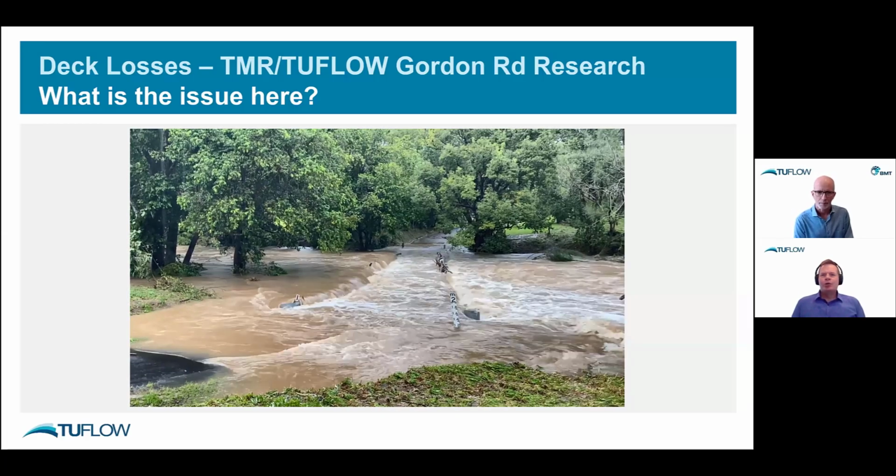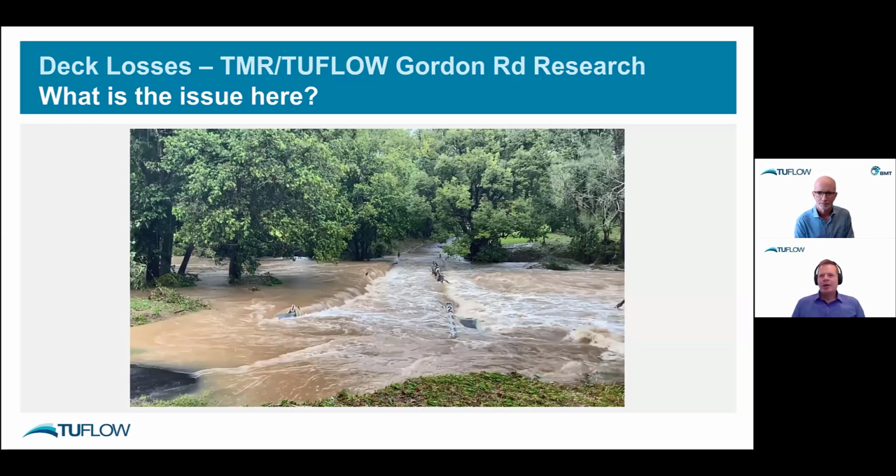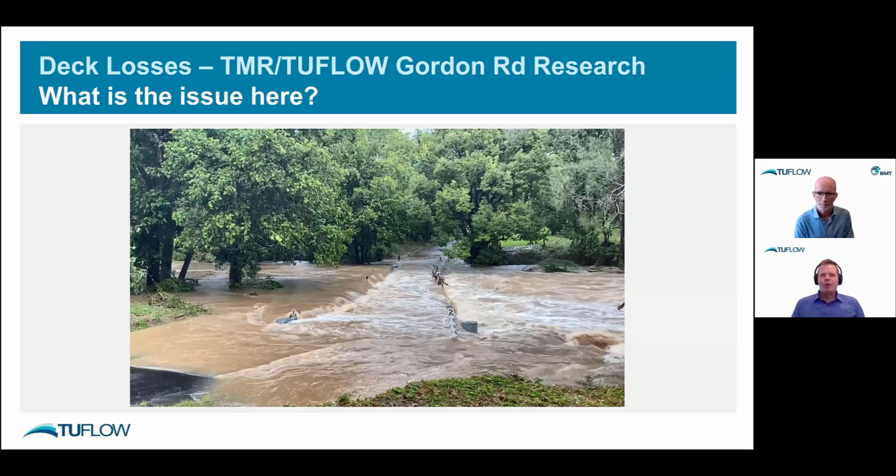So here's a short section of video. I usually say to people, what is the real issue here? At the very outset, you'd look at that and say, well, that river probably used to work just fine until we put a bridge across it. What humans have done with civil engineering, putting bridges across rivers, just really doesn't help with regard to how well rivers work. But the option of not putting the bridge there is not an option. We have to have a bridge.